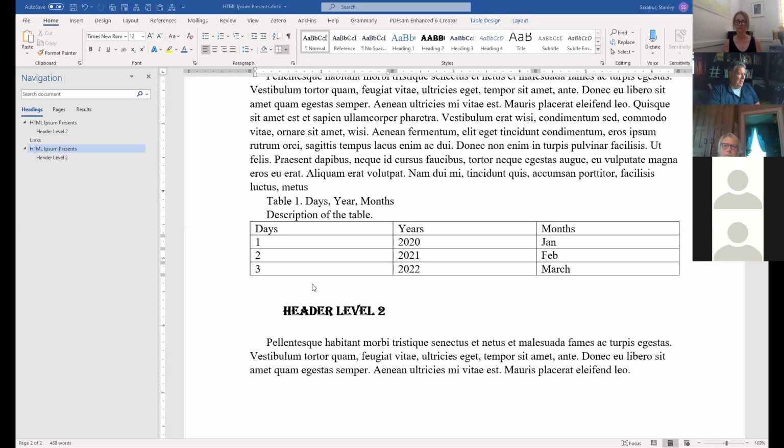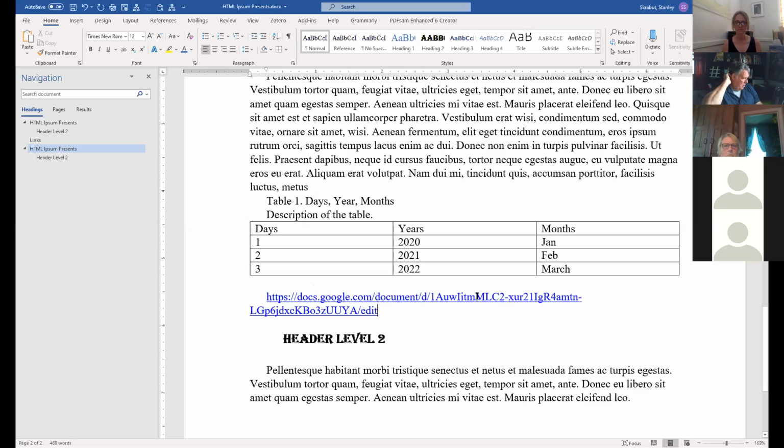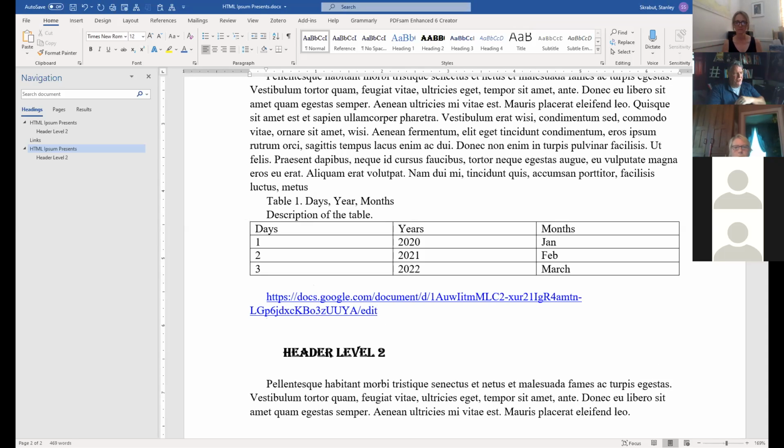All right, hyperlinks. In your document, you can put hyperlinks. A bad hyperlink is, for example, this. Just to drop that in, a screen reader will read everything.